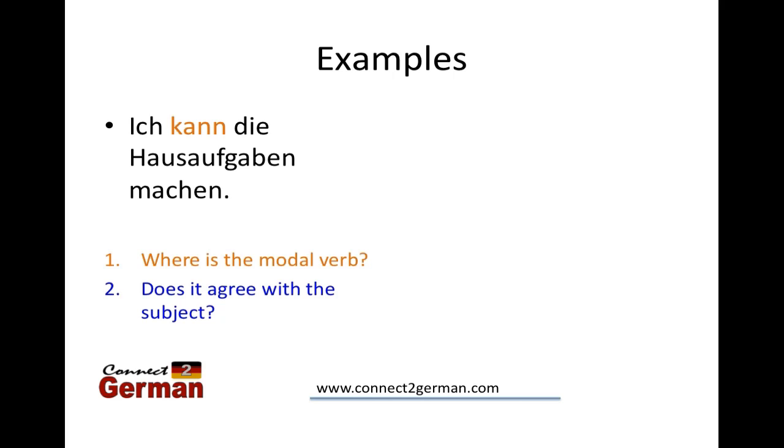Like I said in past videos, verbs are conjugated according to the subject. We want to see if this does in fact line up. And in fact it does. Ich goes with kann, meaning if this was changed to, for example, du, then this would have to be kannst with st at the end. So we still do see that subject-verb agreement. Now what exactly did we say? I can do the homework, and as highlighted in orange, can would be our modal verb in English.